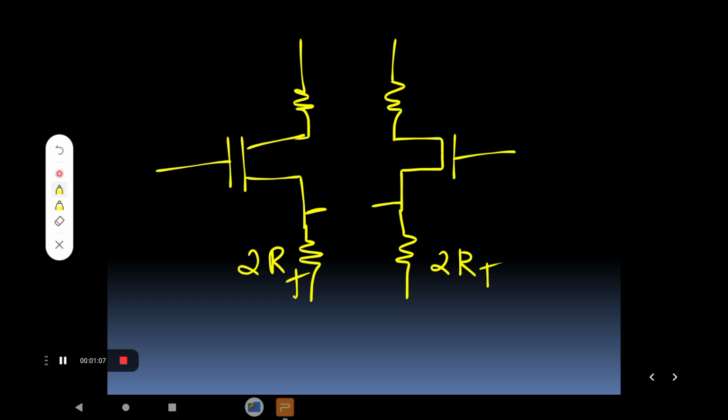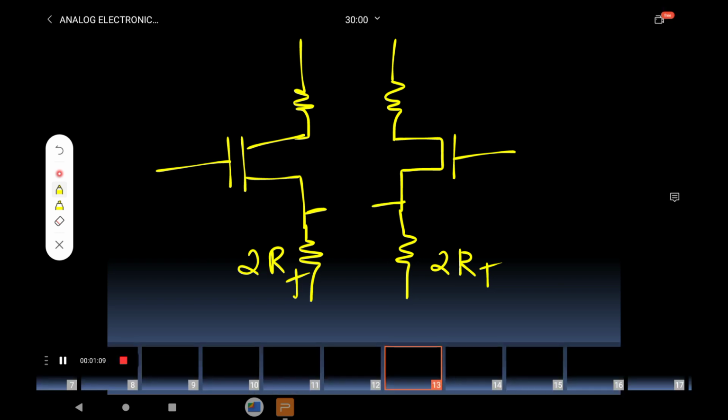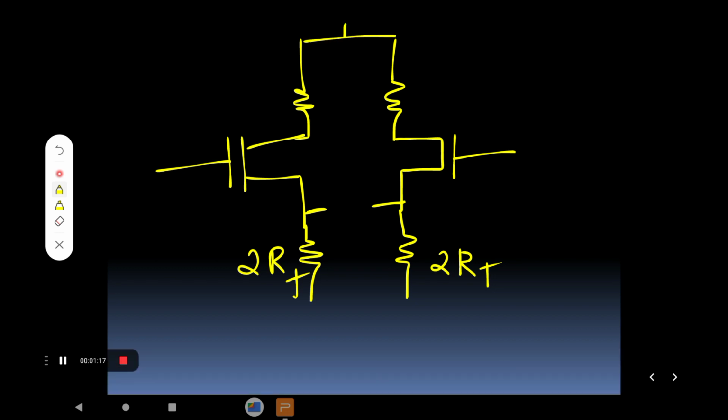So this is also a representation. Just for analysis, I will separate these two resistances also. So this is nothing but 2RT, 2RT. So this is one point, this is one more point. At the same time, this is connected, both are connected. Therefore, the supply voltage is obviously VDD. So it is a DC voltage.